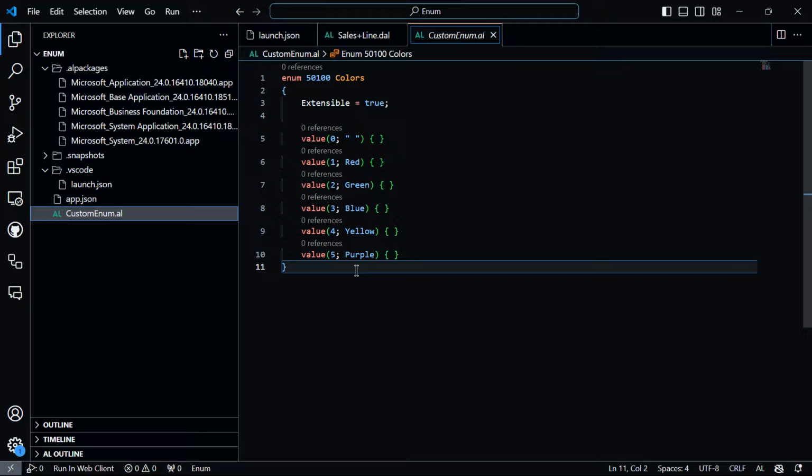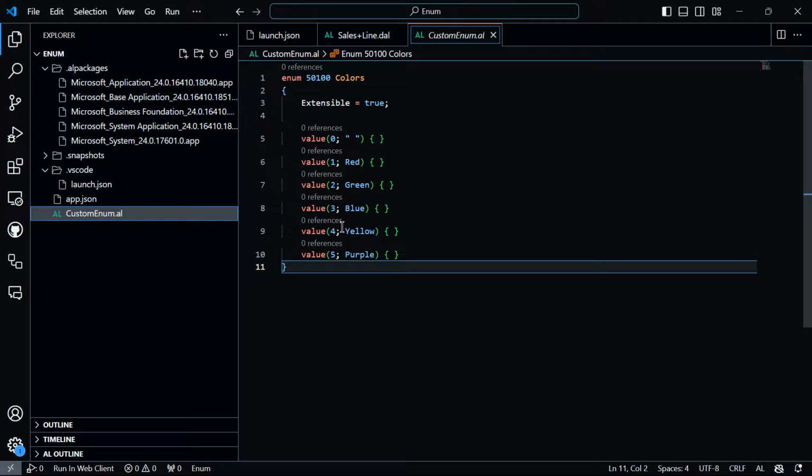The use case of this values allowed property is as follows. This enum object has six options available, but in certain cases I want to limit the user's view to not see all the options, but only limited options, like only red or green, because certain processes demand that.